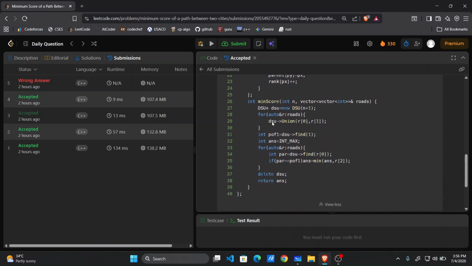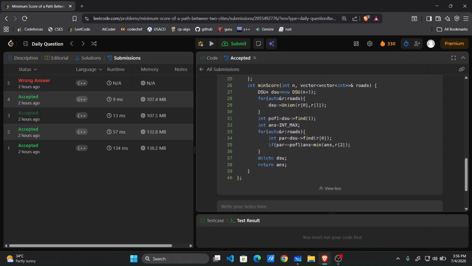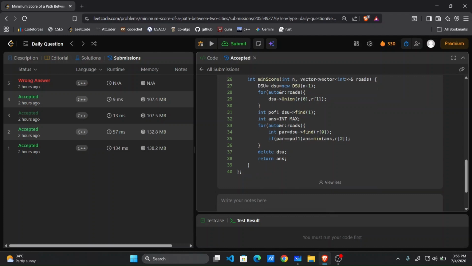The rank will increase. Here we are creating an object of that, and we are making the components by visiting all the edges. After making the components, we are taking out the parent of node 1. That is the component from which we have to find the minimum distance among all the cities, right?